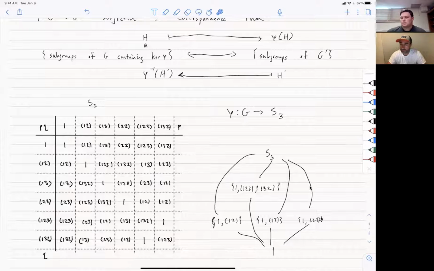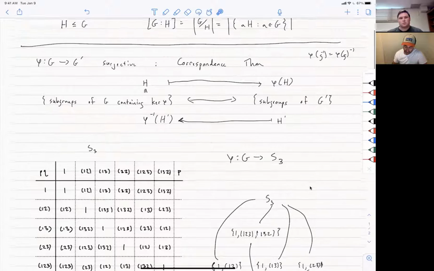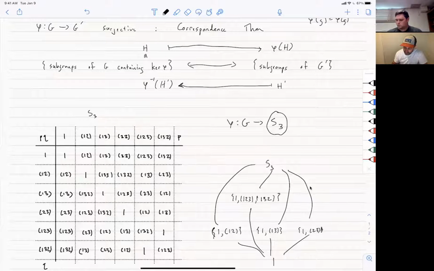So then what does it say? I don't know, that's a dumb question, but how can we apply the correspondence theorem to other things? I think that's where I'm getting caught up on this problem. Well, in large part, you should think of the correspondence theorem as almost a corollary of the first isomorphism theorem. What the first isomorphism theorem, which we covered today, says is that if I have one of these surjective homomorphisms, then in fact S3 is isomorphic as a group to G mod the kernel of phi.